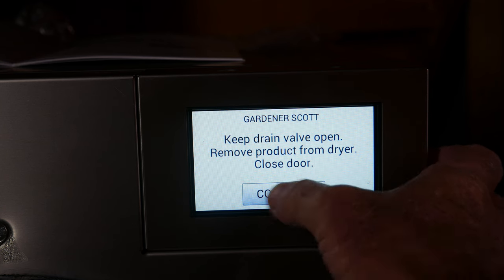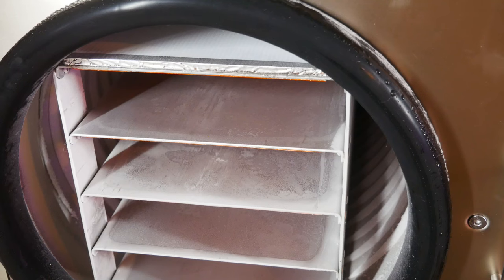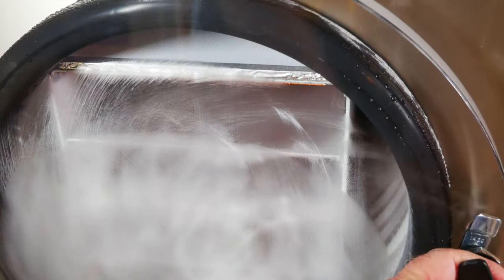With the bread removed, now I'll push continue. The defrosting chamber at this point should have the door closed. All of this ice inside the chamber will begin melting as it heats up, so we close the door. Now we just wait a couple hours and all the water should drain out by then. During the manufacturing process, there could be residue left behind in the machine. So by doing bread first, you basically soak up that new car smell, as Harvest Right says, and you can do future batches without any concern. We're checking the dryness of this now and it's completely dry — obviously when bread snaps, you know that there's no moisture left in it.